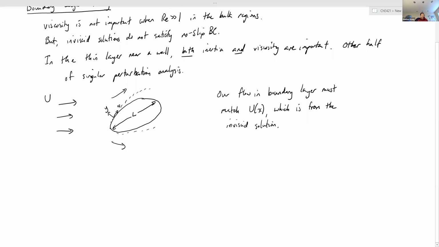So in other words, the boundary layer problem is only half of the solution. The other half is the actual inviscid flow solution too, and so you can't forget about that piece. Basically, the way that we solve these problems in general is first we solve for the inviscid flow profile. Once we have it, that serves as a boundary condition when y goes to infinity. U of x is typically called the free stream velocity.